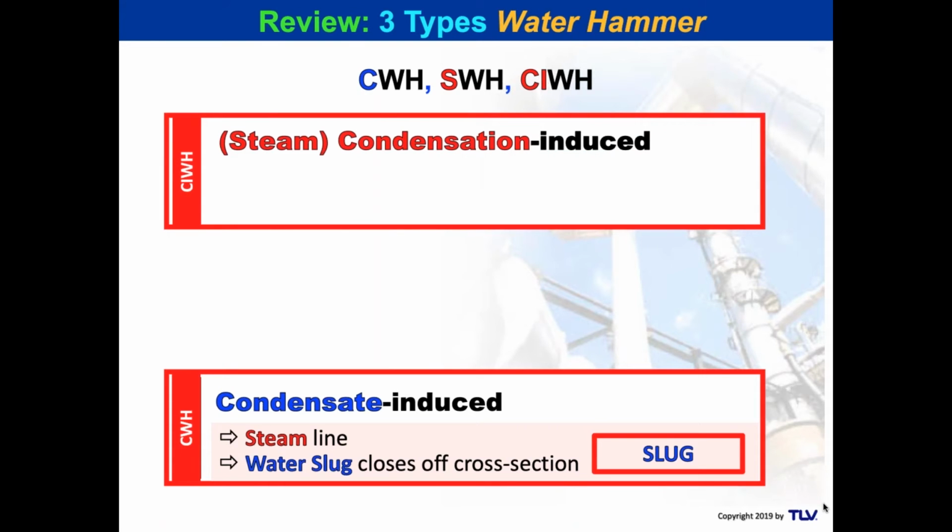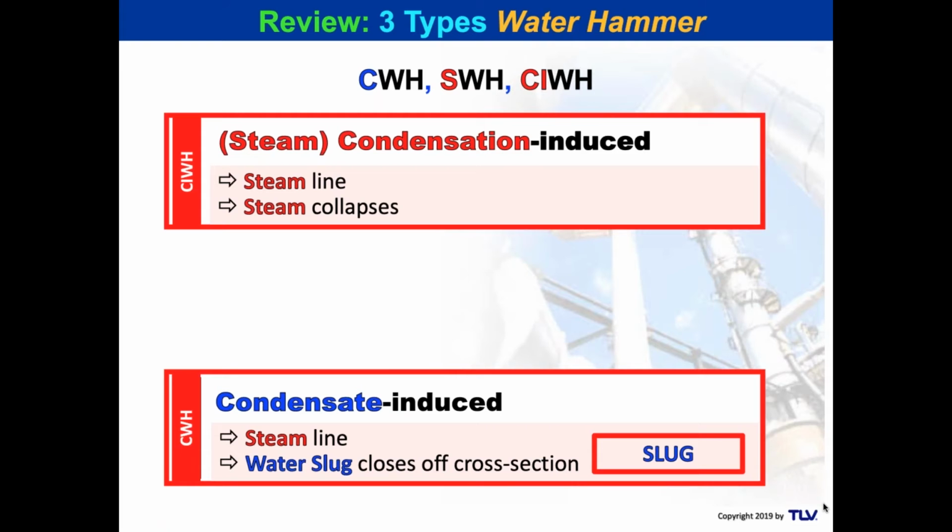Now we've got red again, which is a steam line again. This is condensation-induced water hammer. It's really when the steam condenses so rapidly that it collapses. It happens in a steam line. When does it happen in a steam line? Well, usually two types of situations. The steam line was flooded, and then steam is injected into a flooded line that shouldn't be full of water, but it's full of water. And steam comes into that. There's so much water there, it's a heat sink, and it collapses the steam.